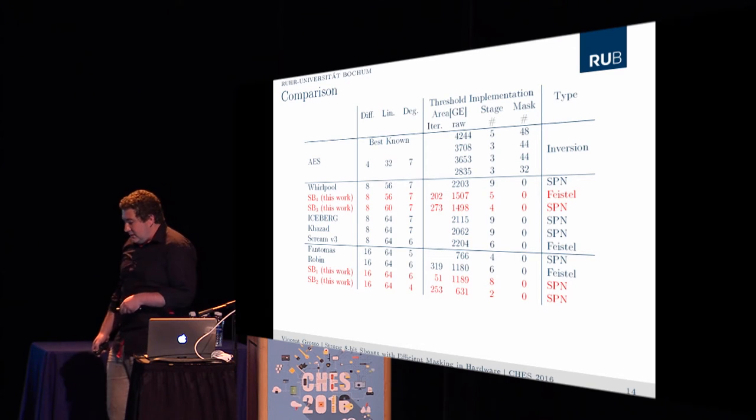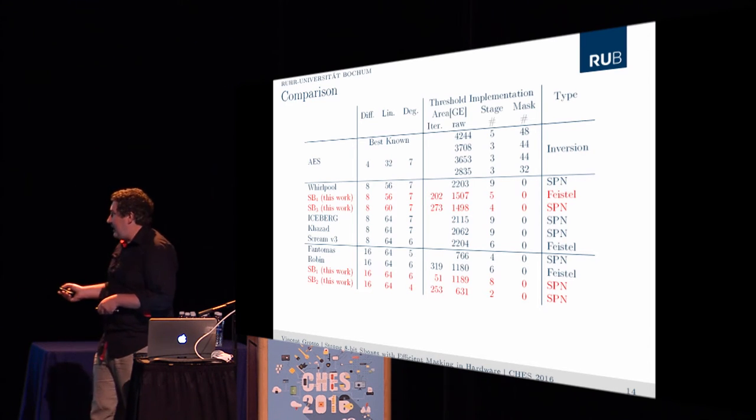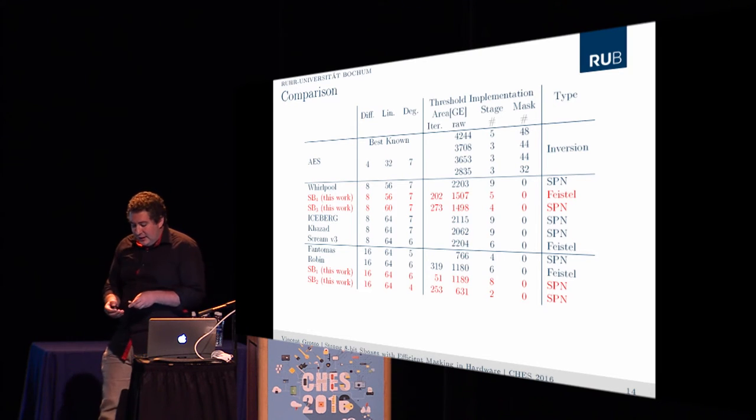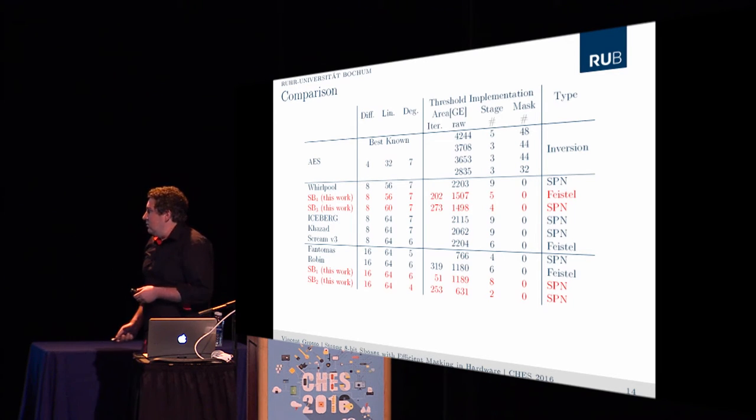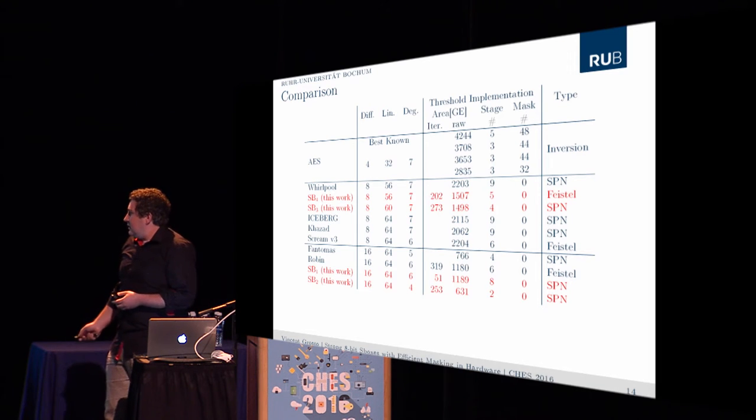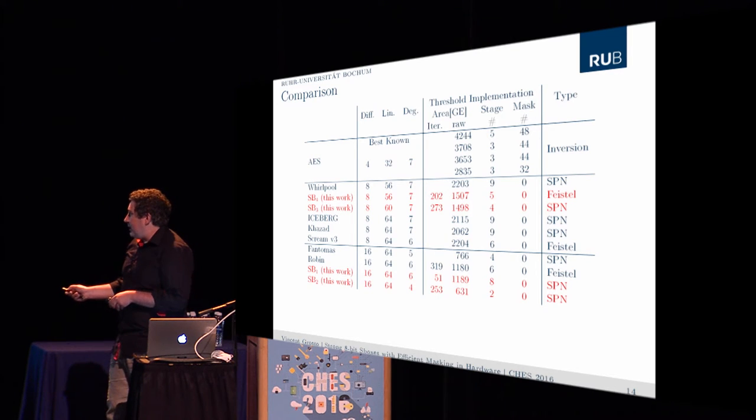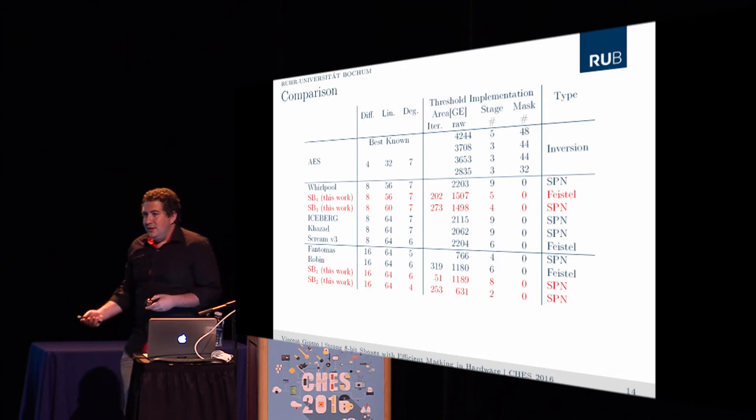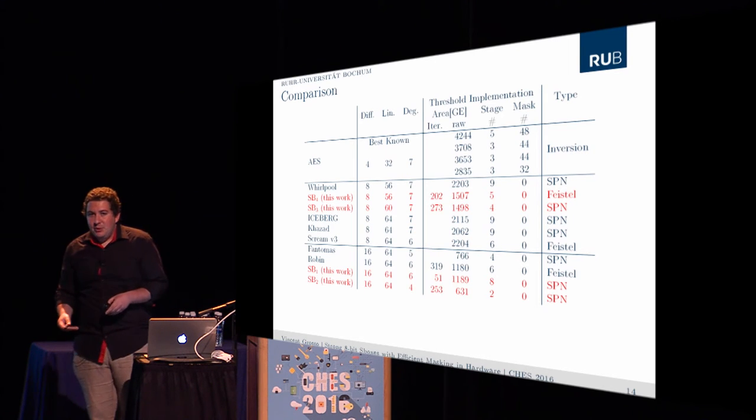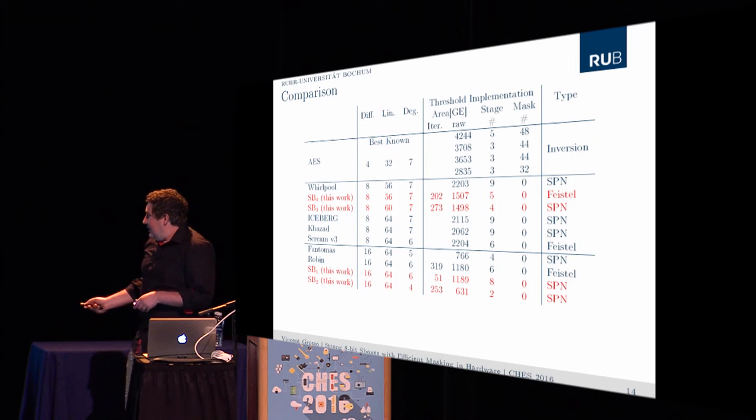Let's go to the result I represent in the table. In our paper, we have a larger table with more S-boxes and more criteria. If you are interested in this, I highly encourage you to look at it, but just to show some more nice results. The first column is for the different S-boxes that we look at. Then we have the different cryptographic properties. In that case, the AES S-box is the best S-box we know up to today. We don't find any S-box that is better than the AES, not surprisingly. We found some that have similar values as S-boxes that are used in the literature.